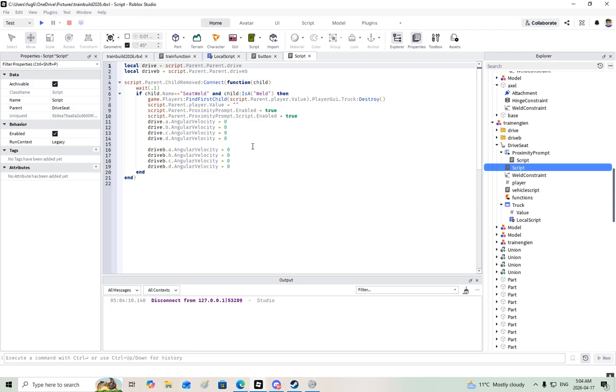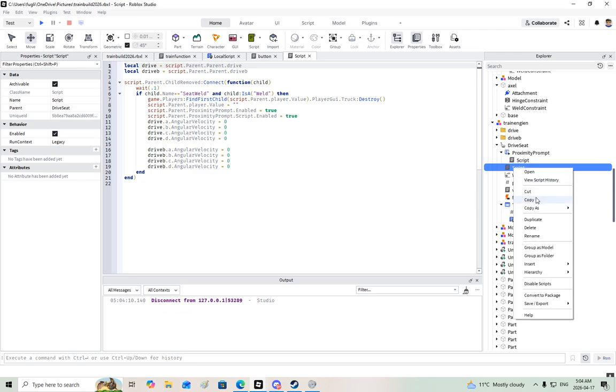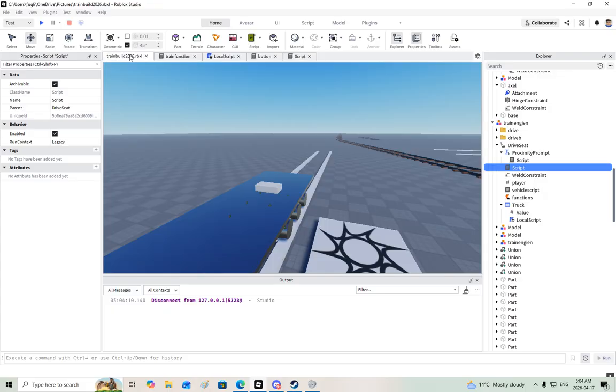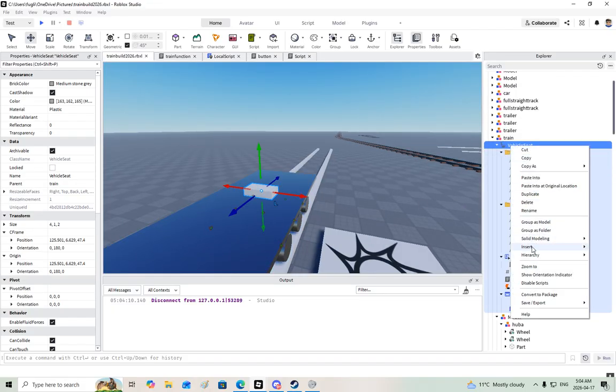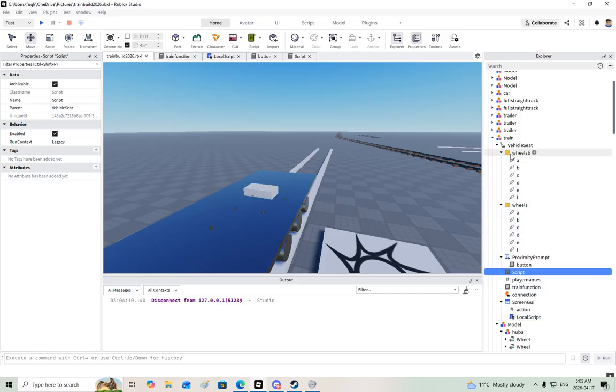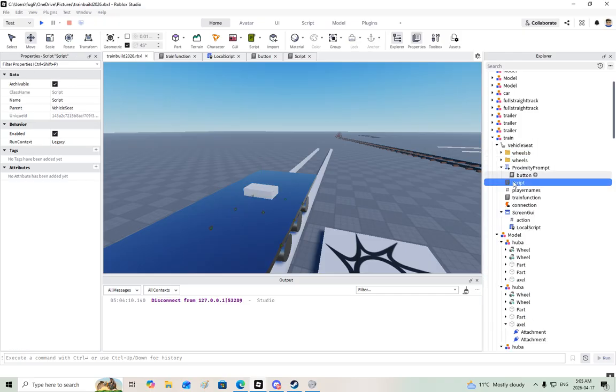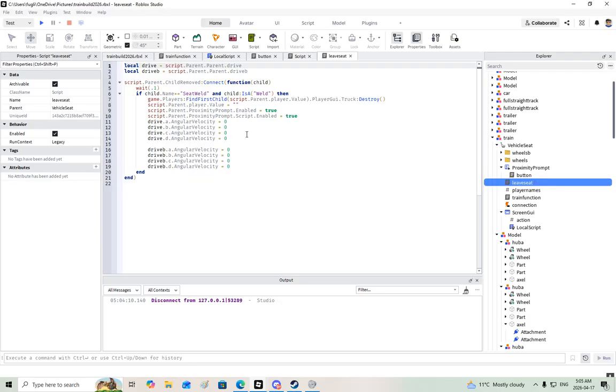So what does this script do? This script activates when we leave the seat. All right, so inside the vehicle seat, we want to add this. And we'll go over this. Now, where did I get these functions from? I actually looked in a chassis, and a chassis has this function where when you leave the seat, it does all the stuff to the vehicle.